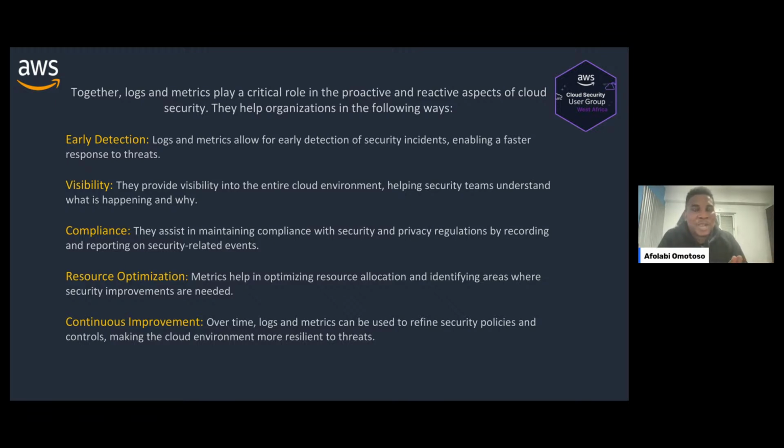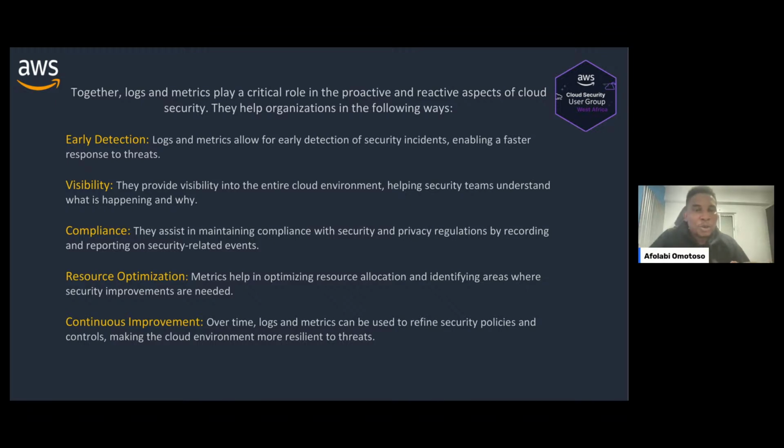So let's assume that we want to build an application workload in AWS for a specific number of people. We do not need to build infrastructure that the whole world can use. So we can actually build what is necessary for the specific number of people. We might not know the specific number of people that we want, but logs and metrics give us insight into what we have and how we can scale up, scale down, and build something that is resilient.